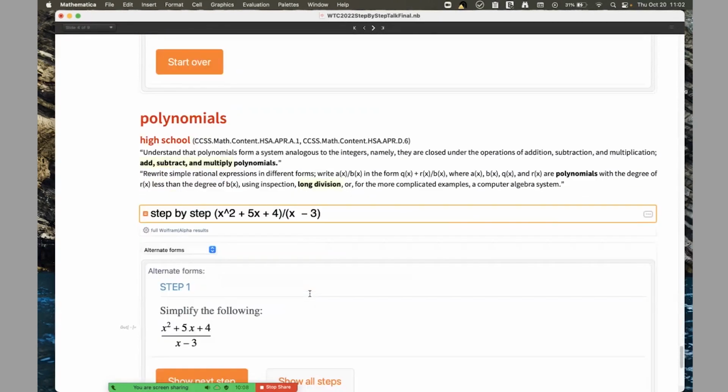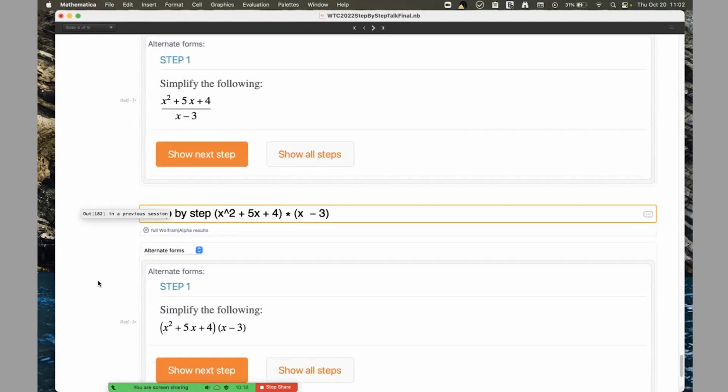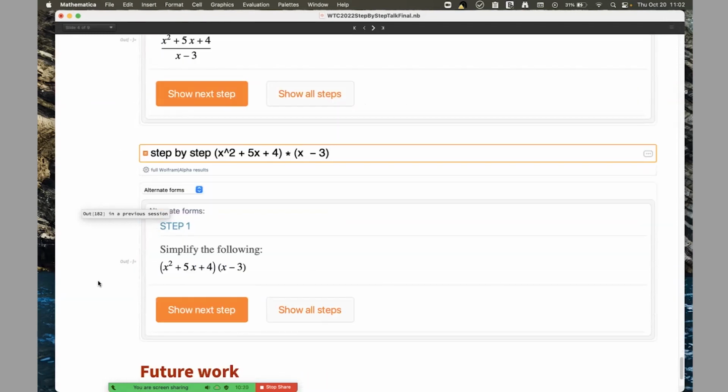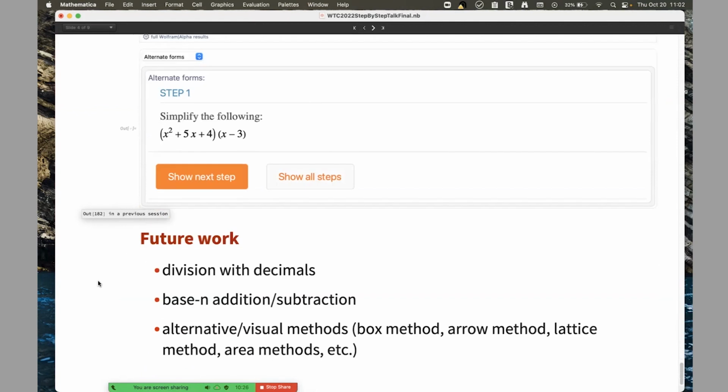Okay. And then another thing that we're working on, also in the Common Core standards, you can do arithmetic with polynomials. So we've also been building out our long arithmetic steps for division with polynomials and multiplication with polynomials. So I won't go through all those. We've got the ones for steps to go to, but those are available online. And we also have a lot more to work on. So I showed you multiplication and subtraction, and we have addition with decimals. We're working on adding the support for division with decimals.